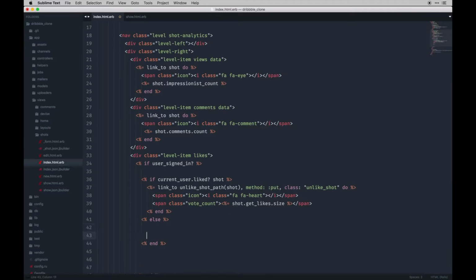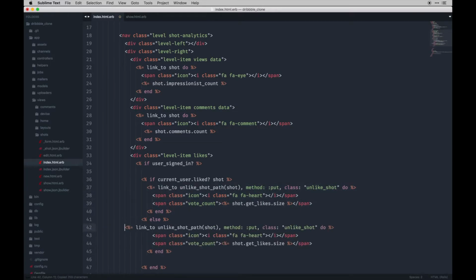And if they don't like it, we can show quite a similar block, but it's going to be a like_shot_path. Same method, put, and then the heart.